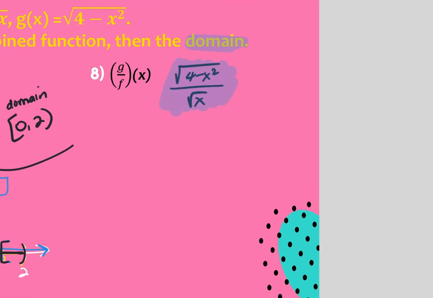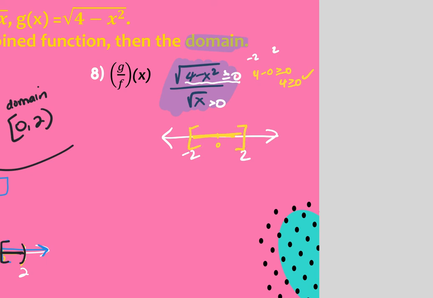I would set the numerator this time greater than or equal to 0 and the denominator greater than 0. I already solved this numerator. The only difference was that it was not greater than or equal to, it was greater than. So I would know it was negative 2 and 2 were my points. I would have plotted negative 2 and 2, plugged in 0: 4 minus 0 is greater than or equal to 0. So I would have shaded in between. And the only difference this time is that instead of the parentheses, there would have been a bracket because it's or equal to.